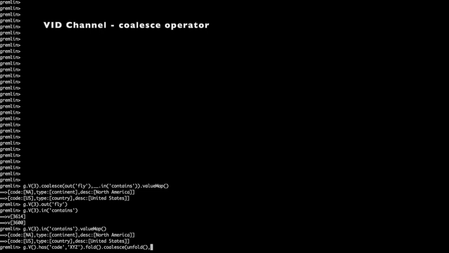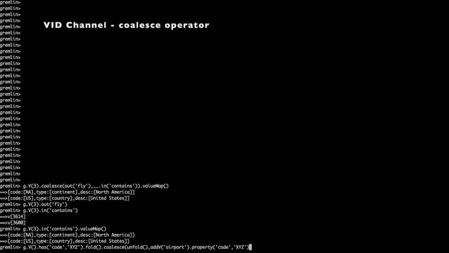Otherwise, addV, then give the label name, and whatever value you want to add. If it is an airport, use airport and then add a property, code comma XYZ.